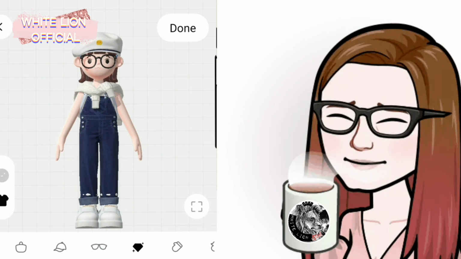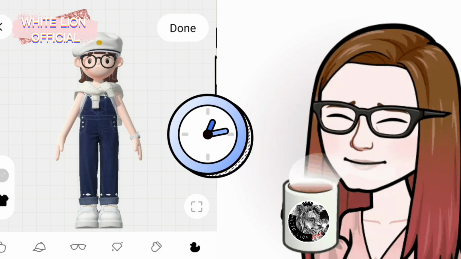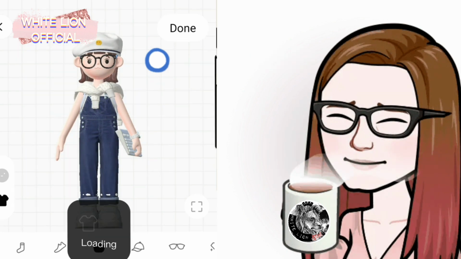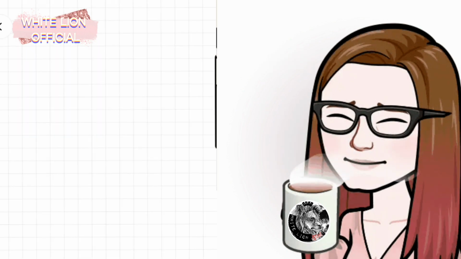And then, what's next? The watch. The white watch. I assume it's a smartwatch, but then, yeah. The keyboard. I was really looking for something else, but I didn't have any good choice, so I just selected a keyboard anyway.